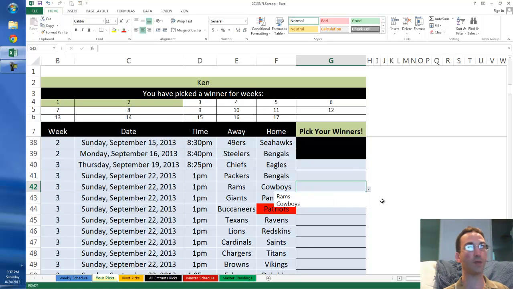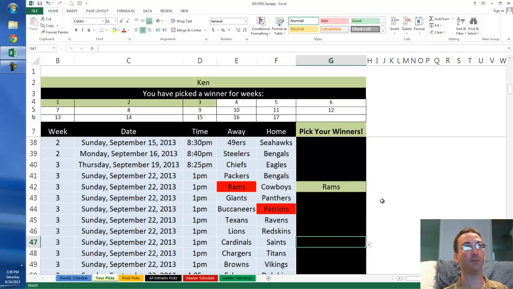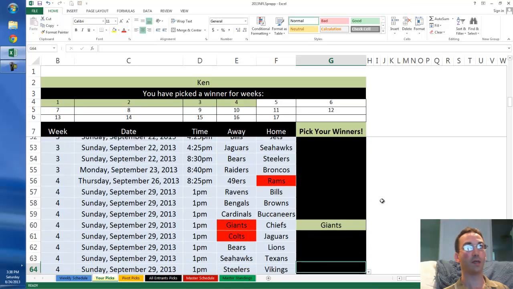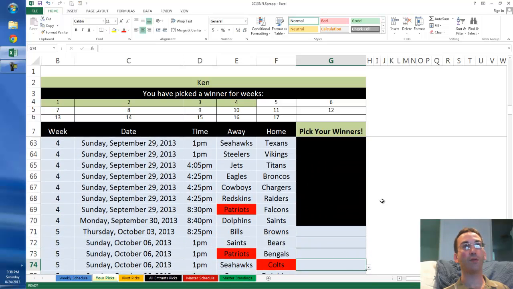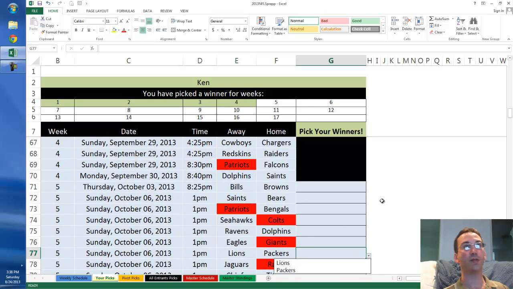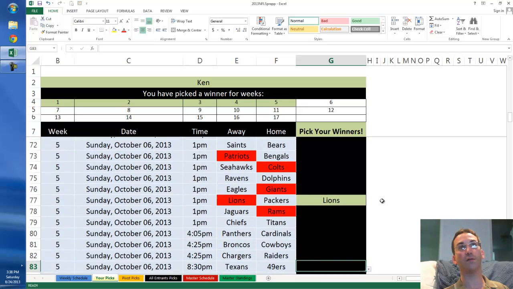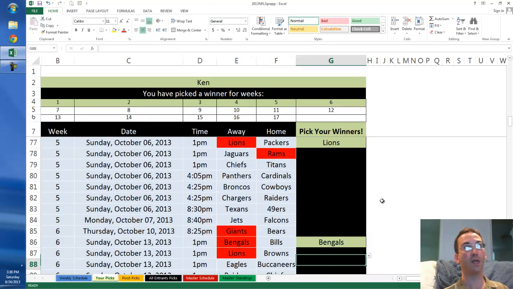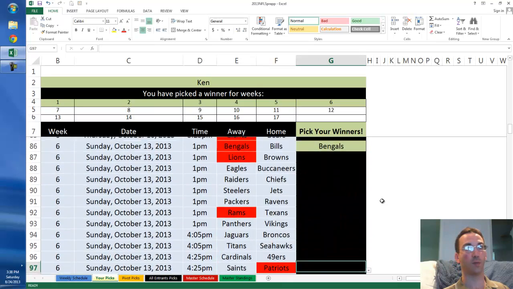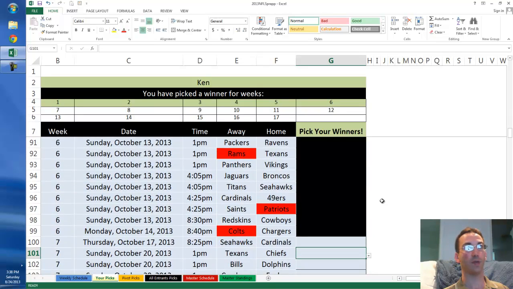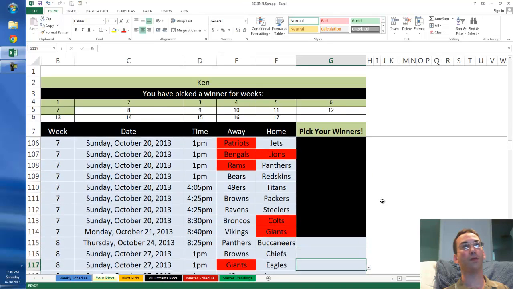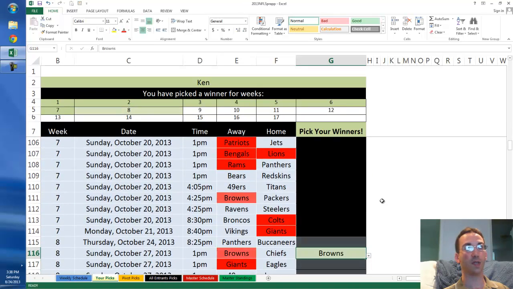And you go all the way through here and you pick all your teams. And I'm going to do it as fast as I can, not to bore you. I like the Giants there. And throughout the season, I'm going to be doing videos every week showing different picks. I do a lot of in-depth analysis based on statistics of previous games to estimate scores and estimate winners and forecast, the way that I like to do as a forecasting guy. So I will be doing those videos per week, but this is just for setting up your tournament.